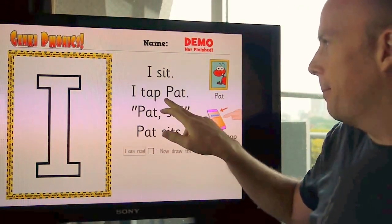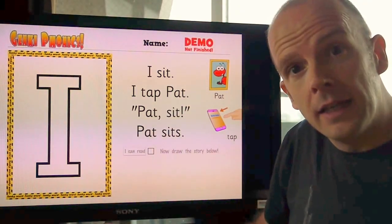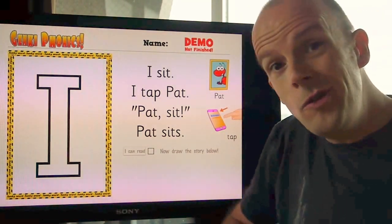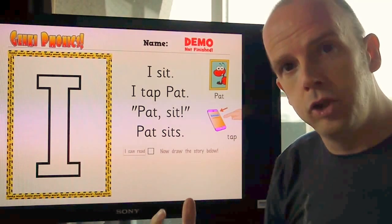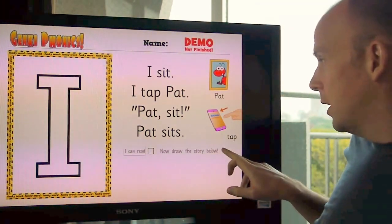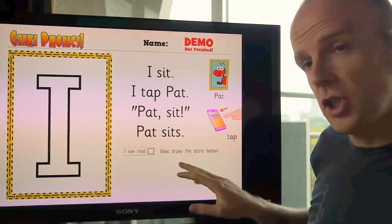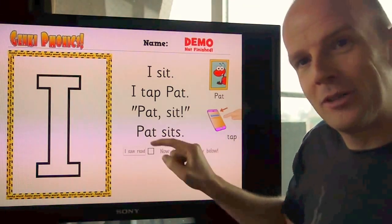I tap, pat. Now, these two words are not in Genki English. The kids don't know it. Even if they can sound it out, they go tap, tap. No idea what it means. So for all the new words that are not included in Genki English, we've put on a little illustration with the word. So they can read it and go tap, and you go, okay, don't know what it is? No problem, let's have a look on the sheet. And they say, oh, tap, yeah. Oh, tap, okay, I understand what tap means.